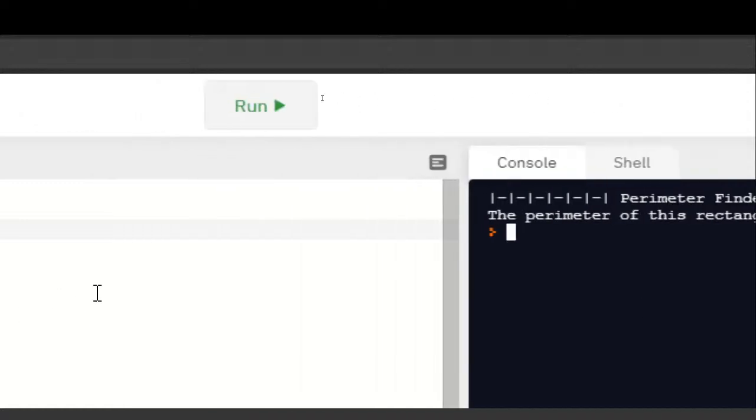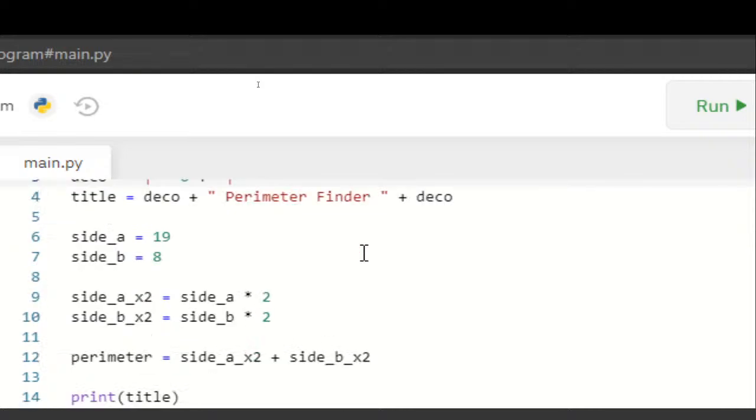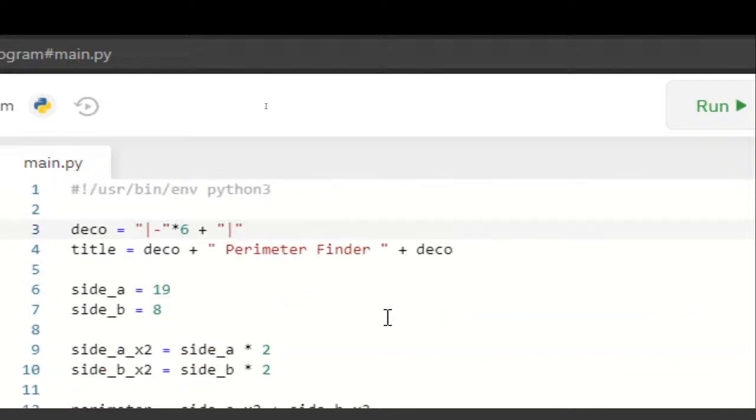So being able to think about these creative problem-solving ways to minimize the amount of stuff that we have to code, while at the same time giving us a lot of data that we can work with, is really going to be critical in terms of making good programs. So it's the kind of thing that we're looking at here. And essentially, we're still at a really beginner phase, right? Ideally we don't want to have to hard code and change numbers inside of our program to make these changes, but we'll get to that later. We'll put a pin in that, circle back around to it for module 3.